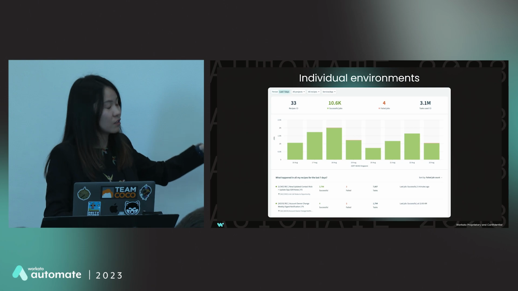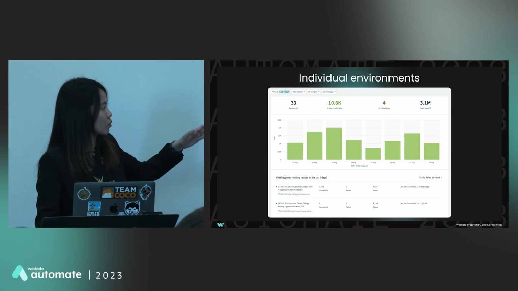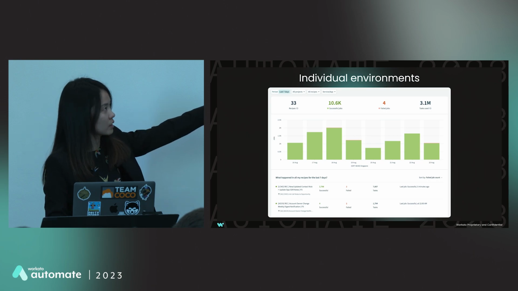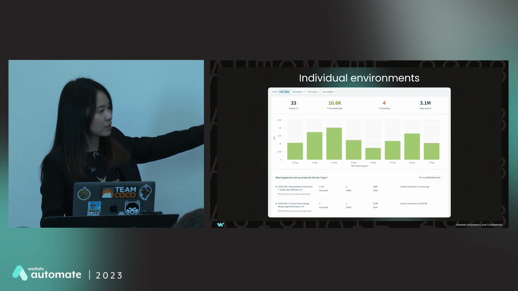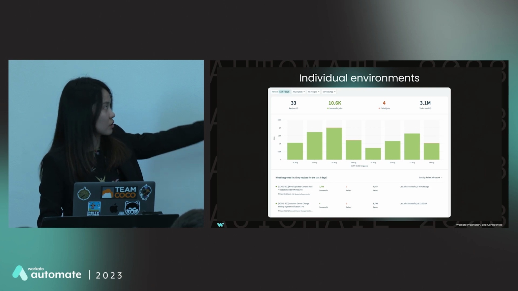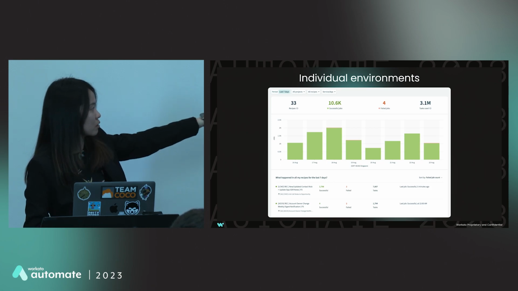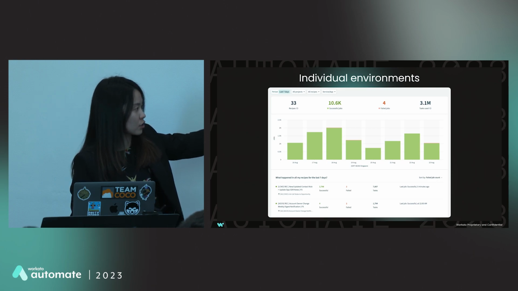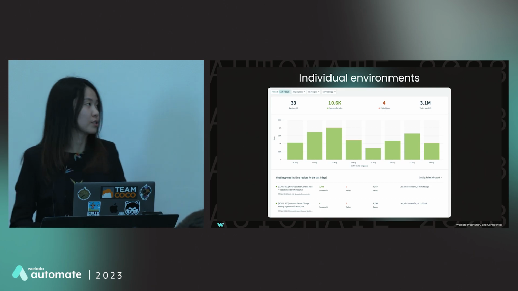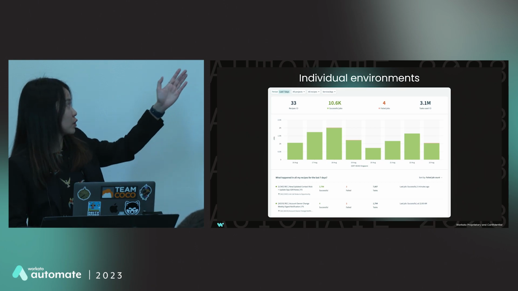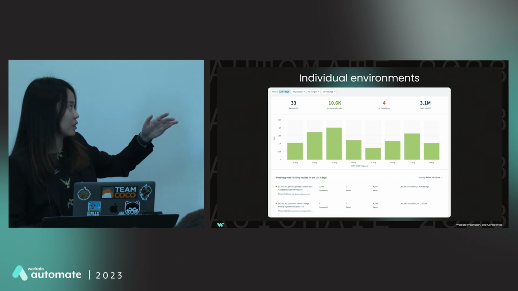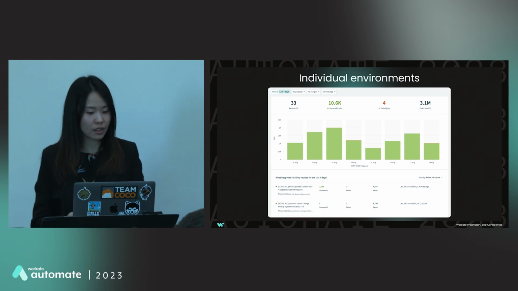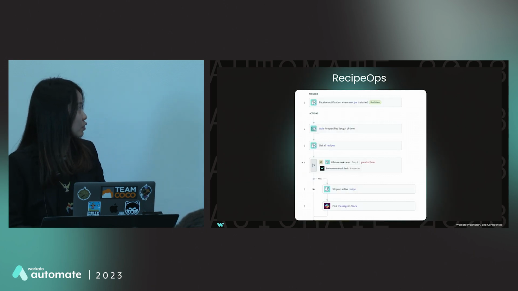Again, in individual environments, when you are looking at your workspace, you can go to the dashboard to get a full view of what is happening with your recipes and task consumption. So there's an overall number at the top there, but also in every row, there will be individual task consumptions across your recipes. So you can use this to slice and dice, filter by projects, by recipes, by different types of apps that are being used as well. And this can be done for all recipes across the workspace.